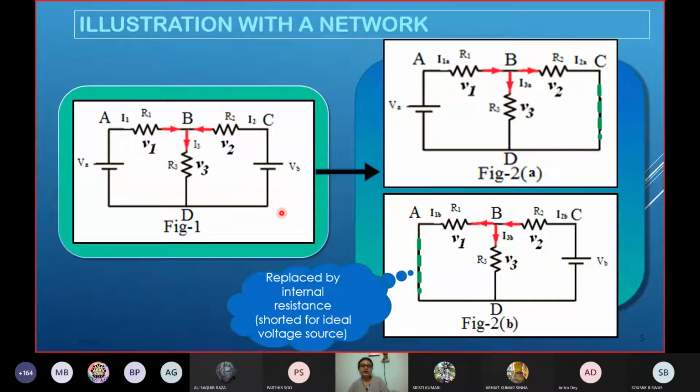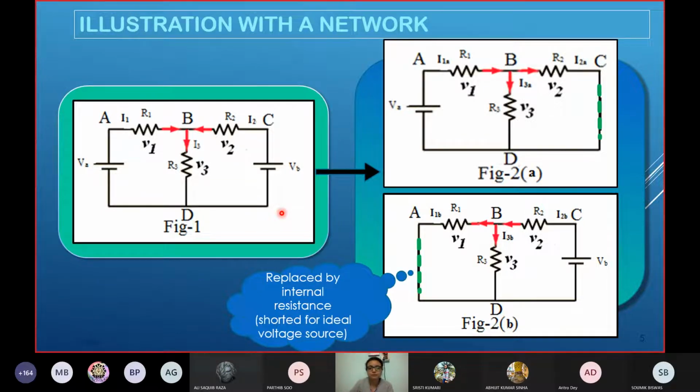Now coming to the experimentation. First of all, illustration of a network, and that type of network only we will consider in our experimentation. We can have any type of network, because we have seen in the theory classes that many examples have been considered. If this network is linear bilateral in nature, then it obviously obeys the superposition principle.